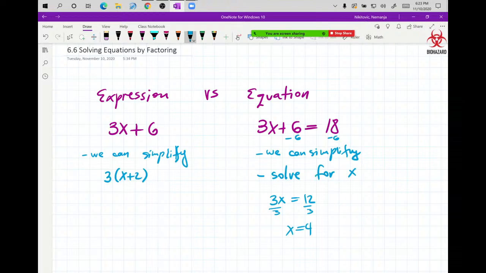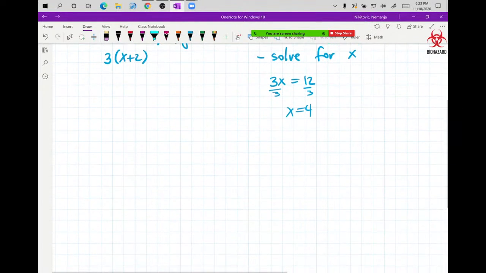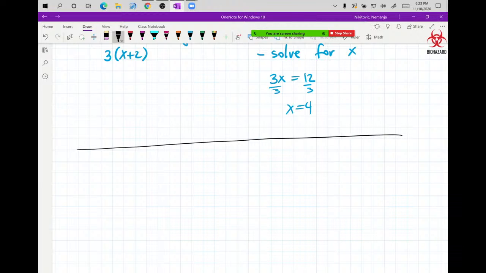And in order to solve, you have to have an equation, you have to have an equal sign, and you have to follow the rules. Now, the equations in chapter 6 are going to be quadratic equations, which you will be solving by factoring of some kind, whether it's GCF factoring or grouping, or whatever we learned. So one of those factoring methods will apply to the problem, and then you will be able to solve that problem.